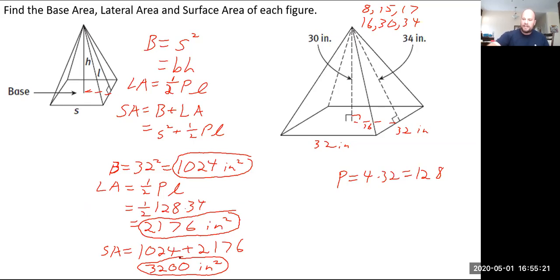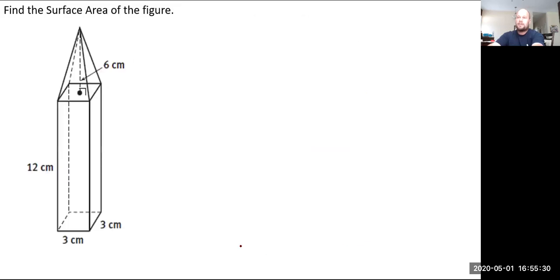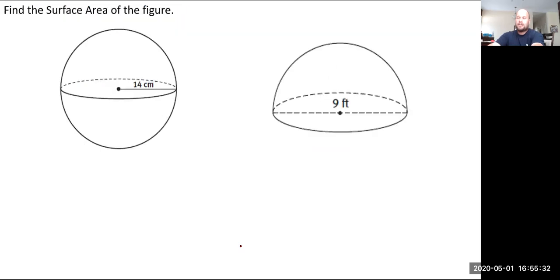There are a few other slides, so just to flip through them real fast. Still to come on Monday, we're going to talk about cones. We're going to talk about some more composite figures. We're going to talk about hemispheres and spheres. But again, the majority of class, after I get through the one on the pyramid and the one on the cone, the sphere and the hemisphere, the rest of it is all going to be composite figures.